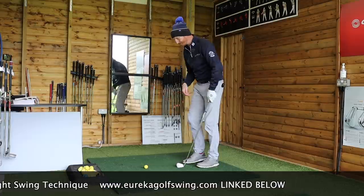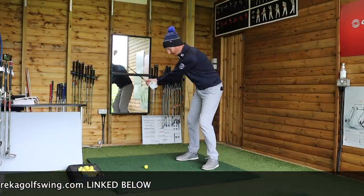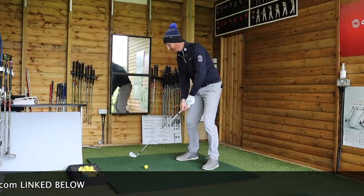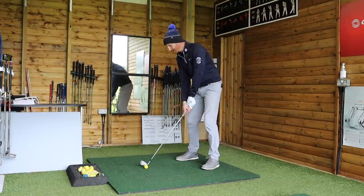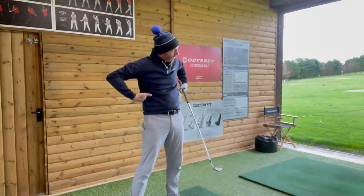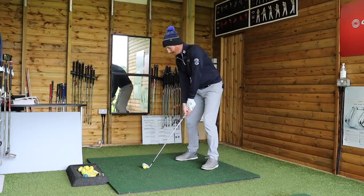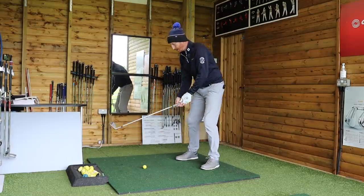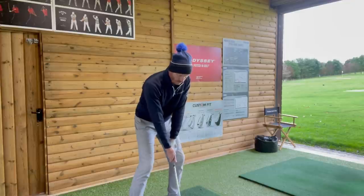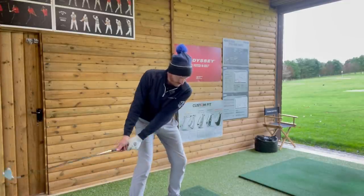First two moves, the arms go backwards. So what makes the arms go backwards? Not outwards, not inwards, not upwards, backwards, away from the golf ball. Now that is created by the turning of the shoulders or the lats, but we'll use shoulders today to make it as simple as possible. So when the club goes back, the arms turn away from the golf ball through a rotation of the shoulders. So one, moving the shoulders turns the arms.